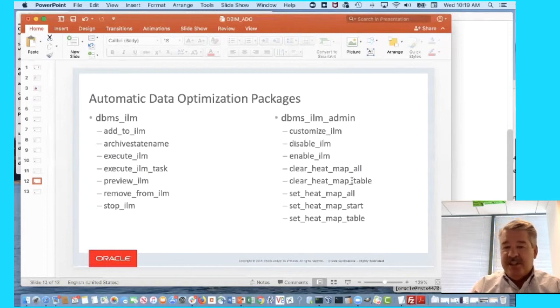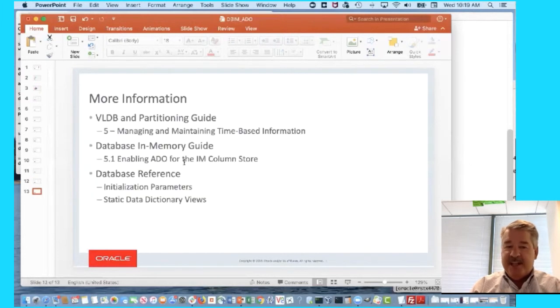And then there's a bunch of heat map policies, the admin, that typically you wouldn't need to use, but if you want to go look in the PL/SQL function and package guide and look at all of these, you're more than welcome. These two packages are associated with ADO, basically. And then lastly, I'm going to put it up here so I don't forget, there is more information. Most of the ADO information is available in the VLDB and Partitioning Guide. Go figure, that's where it got lumped into.